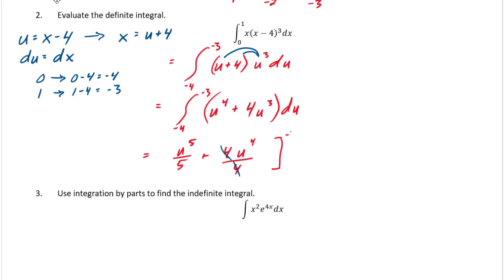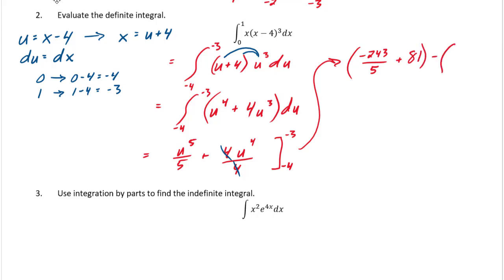And then my limits again, upper was negative 3, lower was negative 4. So from here now it's just plug in the numbers and simplify. If I go ahead and do those steps, it would be negative 3 to the 5th. If I do that on a calculator really quick, it turns into negative 243, and that would still be over a 5. Plus, here the two 4's again just canceled, so it's just going to be negative 3 raised to the 4th, which is 81.